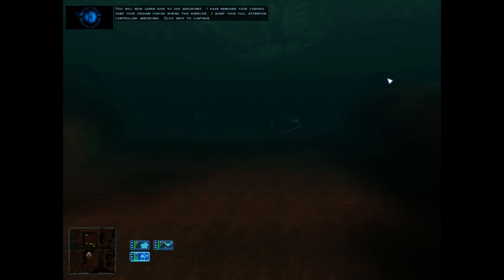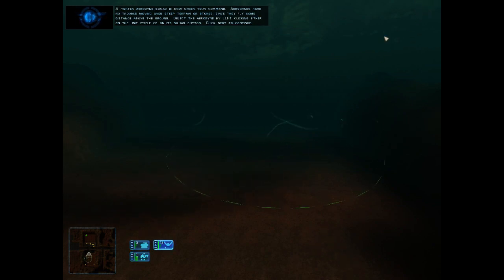You will now learn how to use aerodynes. I have removed your control over your ground forces during this exercise. I want your full attention controlling aerodynes. Click next to continue. A fighter aerodyne squad is now under your command.